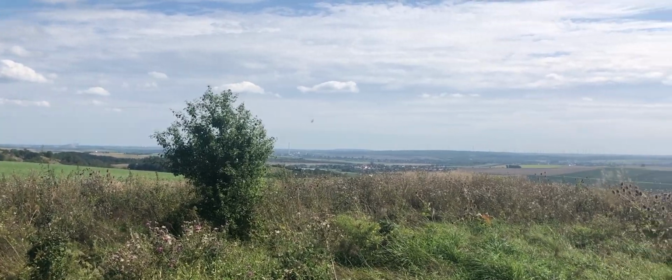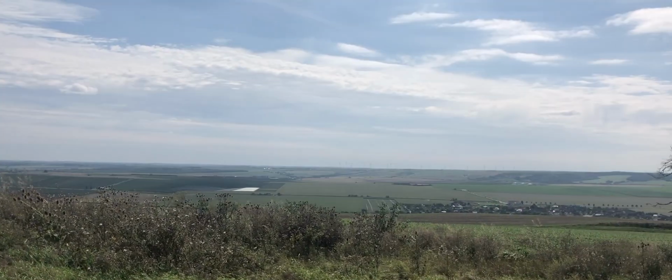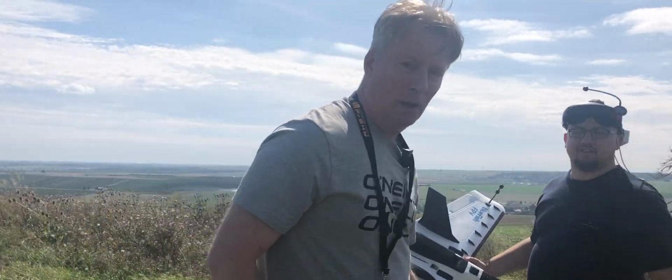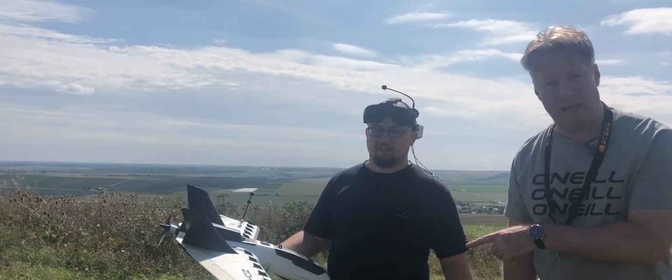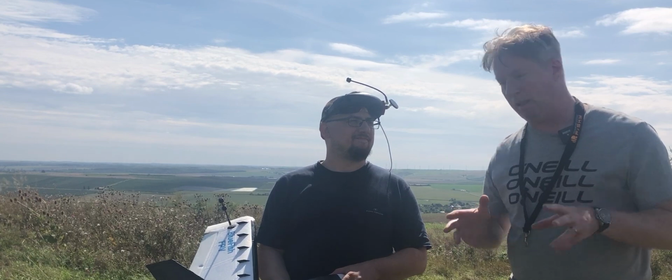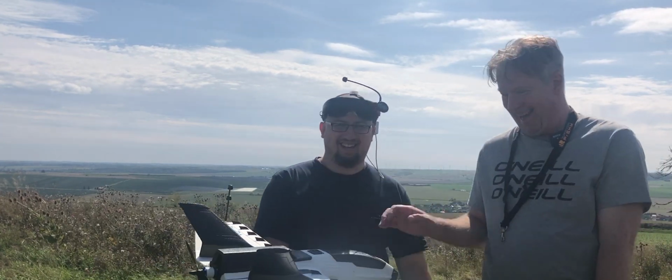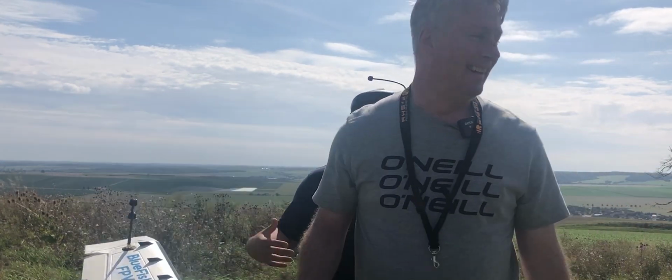So today I'm going to try and break my 15 kilometers. With a bit of luck, with Mark's help tuning this plane, we're going to go 15 kilometers. But if I do go down, at least Mark will know where I go down because he's watching me on radar. We can go on the search and rescue mission. Yeah, search and rescue mission will be part 2 of this video.